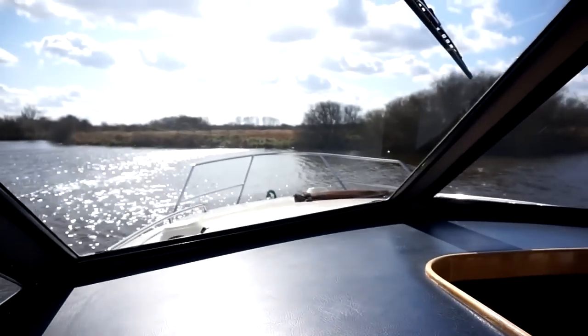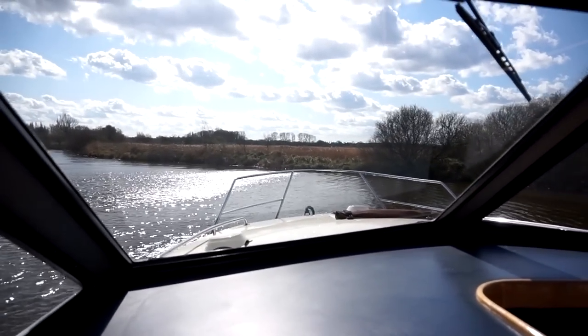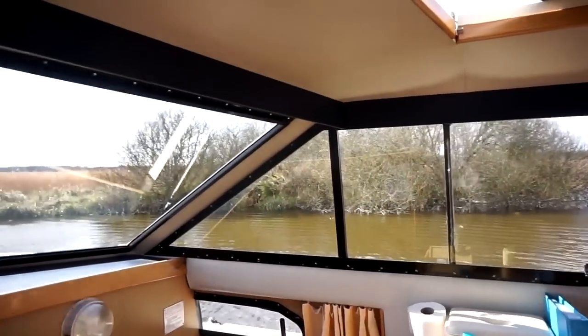I remember coming up Fleet Dyke years and years ago when I was 18 on a boat called Diamond Haze from Diamond Cruises. It only lasted a year. And we came to moor up at this piece of very low ground that was very boggy. This was an Ocean 30. It was just on this corner where it says shallow water, and that's where it used to go off and meet the River Bure, where it no longer does. But anyway, I believe it was this mooring here, but it was very flat and low down. It wasn't like it is at the moment with the long grass and that tree there. But I'm sure that's it, because it wasn't there where the shallow water sign is.